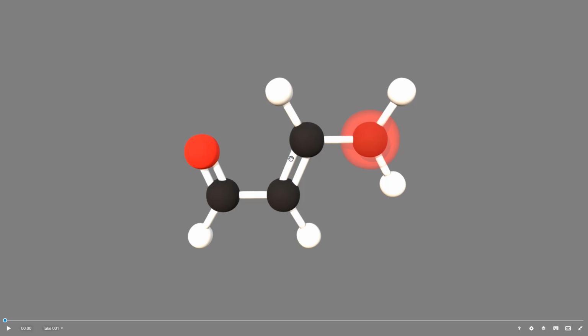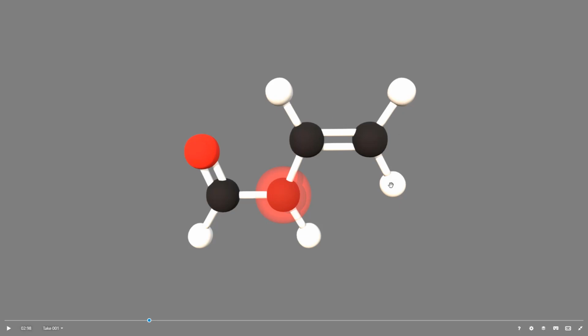And then one of these pairs of electrons would go onto this carbon. Okay, and the animation is going to show mostly where the electrons are flowing, so where the negative charge is going. So we'll go ahead and start it. In the first step, the negative charge moves to that third carbon, and a new double bond is formed. None of the hydrogens have moved.